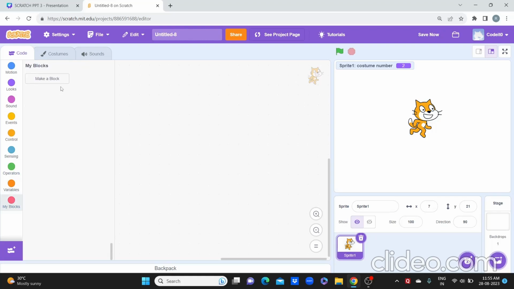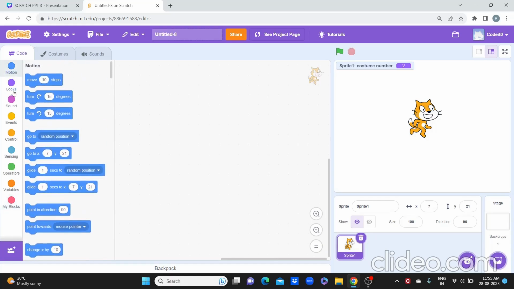Then we come to My Blocks. This is the last category of blocks in Scratch, which is used to create your own block. If you want to make your sprite jump, you can design it on your own. If you want to make it run, you can design whatever code you want and create that block. We will see all this in detail in the coming classes. I hope what each category means is clear to you, because this is very important to get started. Go through the video, listen, and if it is possible, try to note down all the basics. Thank you so much.